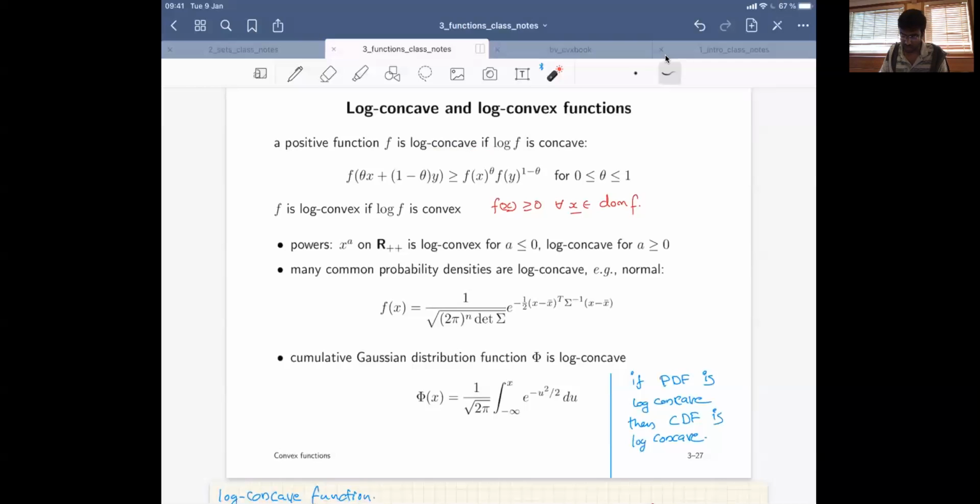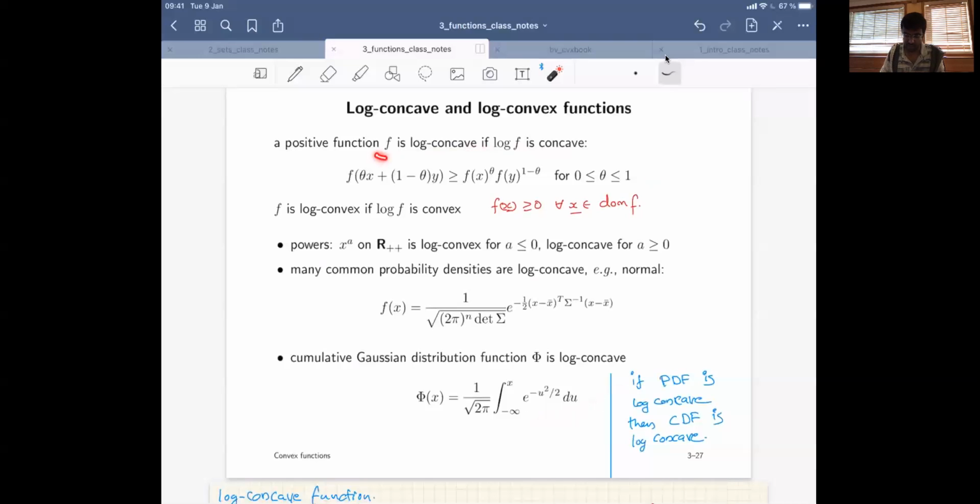Here I am defining. Usually everything we define with respect to convexity, right? Quasi-convex. And here we are mentioning log concave function because that comes most often in our research. For example, if you take a probability density function or a cumulative distribution function, most of them are log concave. That's why we give the definition for log concave functions, not convex. But we can have a similar definition for log convex function also.